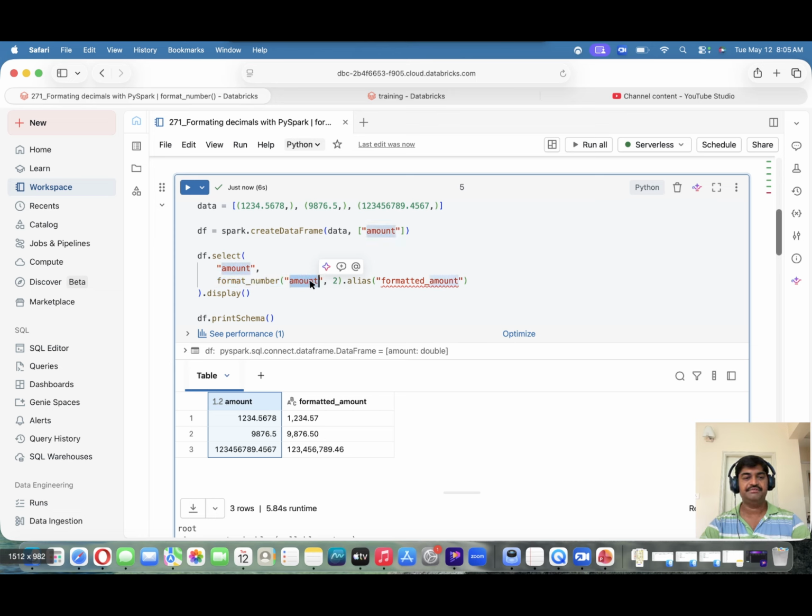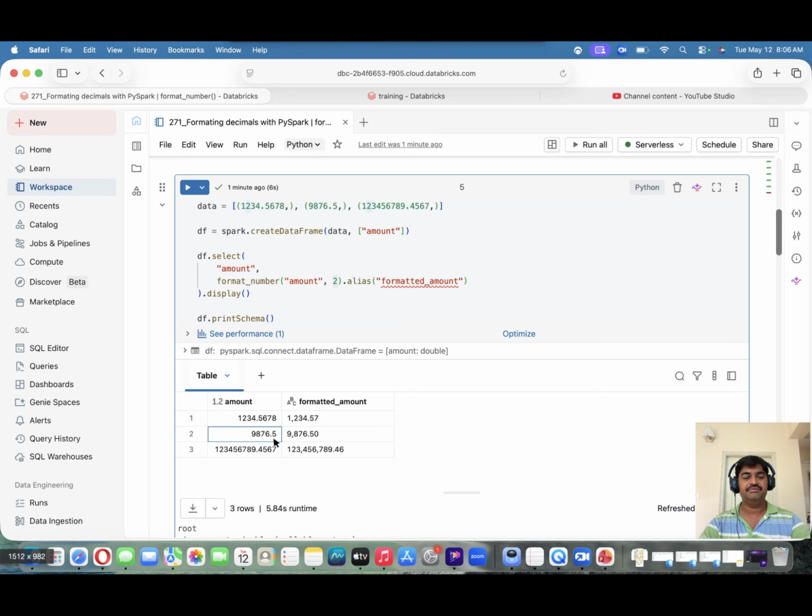As per syntax, we need to provide the column name and the number of decimal values. Since I mentioned 2, it will limit up to 2 decimals. Actually here 4 decimals are there after the point. Since I mentioned 2, it will limit to 2 values.